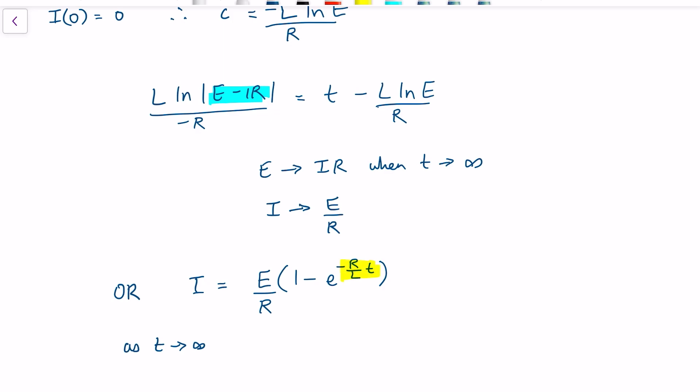And then you say as T goes to infinity in this explicit solution we'll get e to the e to the minus infinity which is getting off to zero. So this whole term here disappears really and we're left with E over R. So we get the same answer as T goes to infinity. I tends to E over R but it might be just a little bit easier to see that when you write it in explicit form.